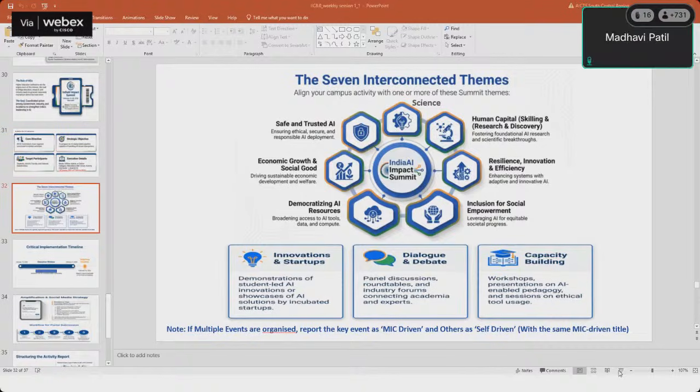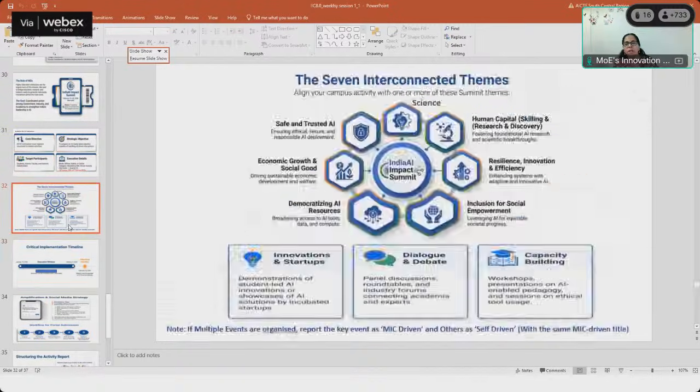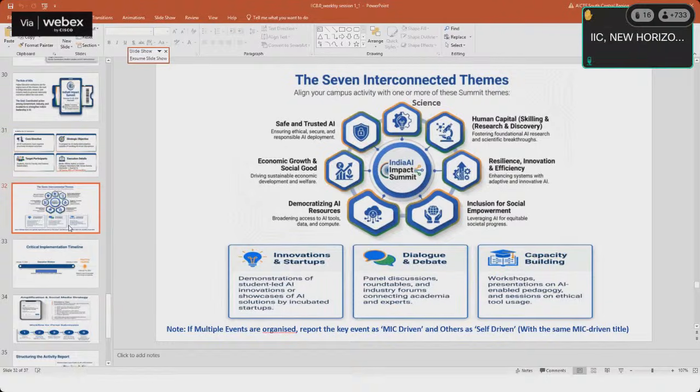Hello, ma'am. Few innovation ambassadors left the institute. If innovation ambassadors leave the institute, in their portal, they can change their institute name. The change request will be initiated from the innovation ambassadors. So you tell the faculty member to change their institute name. Once again, in the IA portal, the innovation ambassador should initiate this task. He or she should change their institute. It is presented in our presentation. We will share the documents.